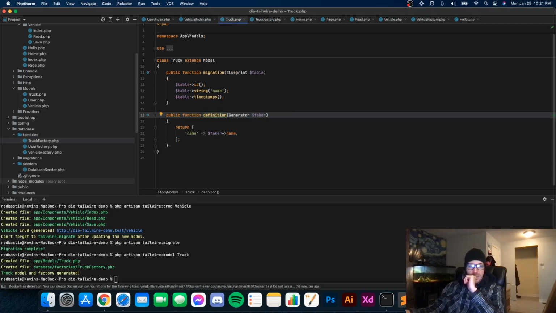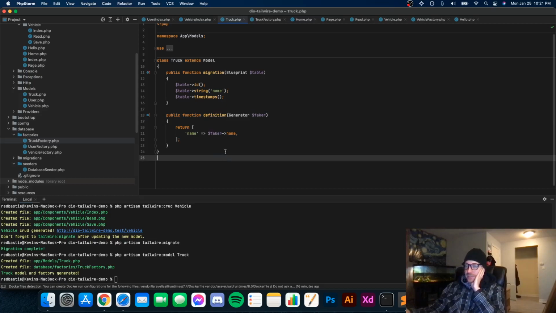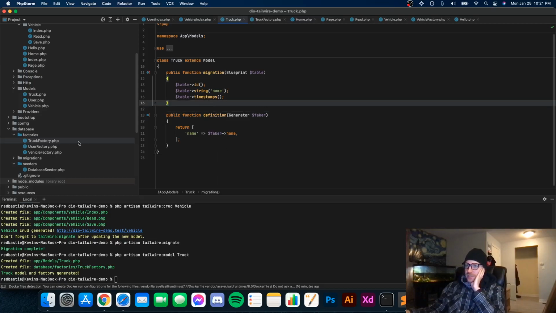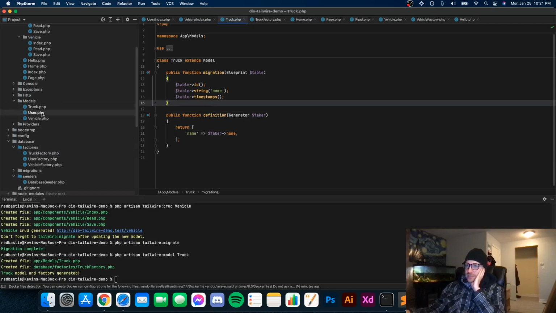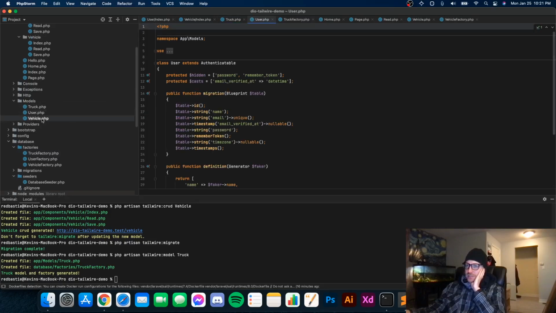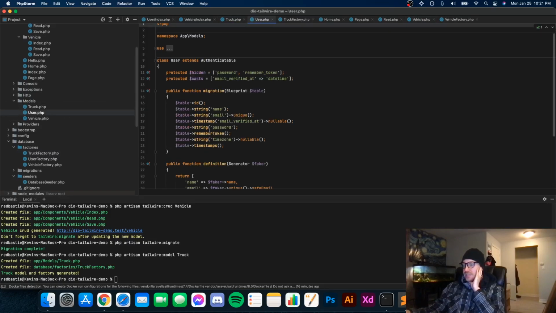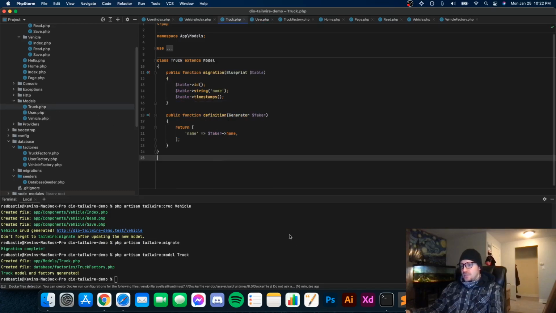Now we'll do this automatic migration command. So you see here, I mentioned the automatic migrations. Now, all of these Tailwire models have this migration command. You see here? Let's do user, for example. So this is all of the database structure that you want the user model to have. And I'm going to actually make changes to one. So let's make sure my migrations are up to date. PHP artisan Tailwire migrate.